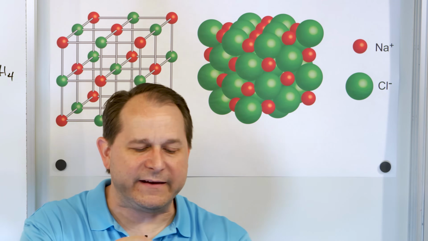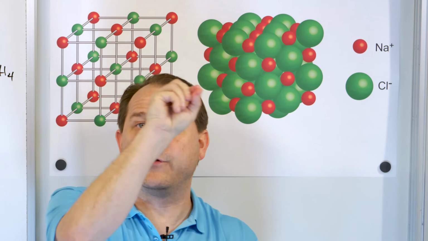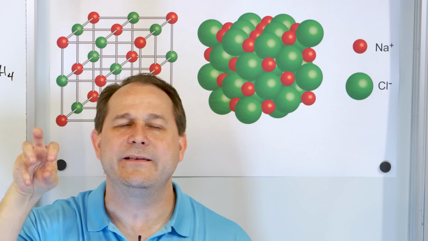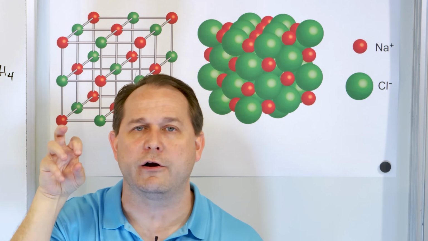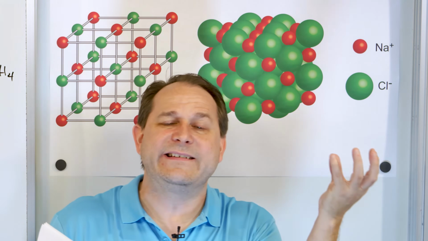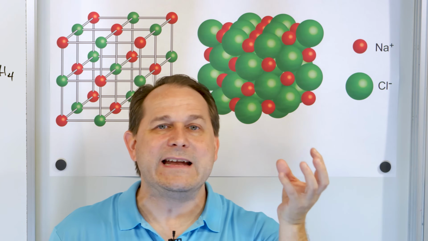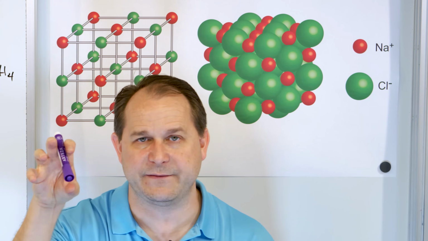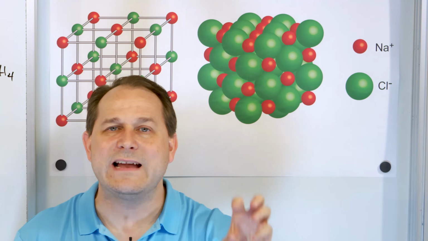So what you have now, after the electron transfer takes place, is sodium, which is no longer what we call an atom. It's an ion, which is a charged atom. It has a charge of +1. And then the chlorine accepted that extra electron, and it now has an overall charge of -1. So the sodium is positively charged, and the chlorine is negatively charged.